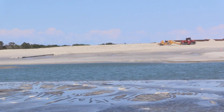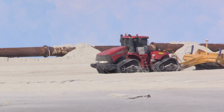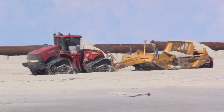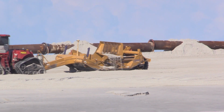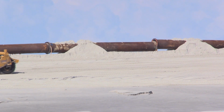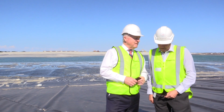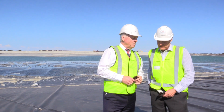Once the salt water is drained from it, a certain amount of that they will commence reworking back up the site, rehandling. But what you see out here behind us now, most of that will remain for about the next 6 months while it compresses the clays beneath the runway. The clays beneath us here are about 8 metres deep, and they're marine clays, and they will consolidate over time. If we didn't put a loading on them now and force that consolidation more quickly, we'd end up with bumps in the runway, just like we have bumps in the motorway adjacent to us here.